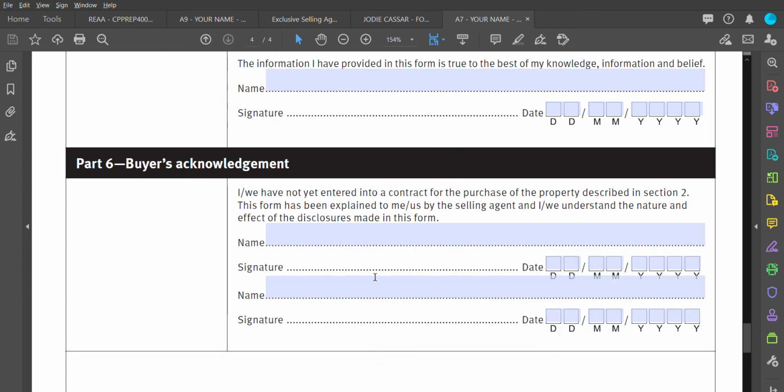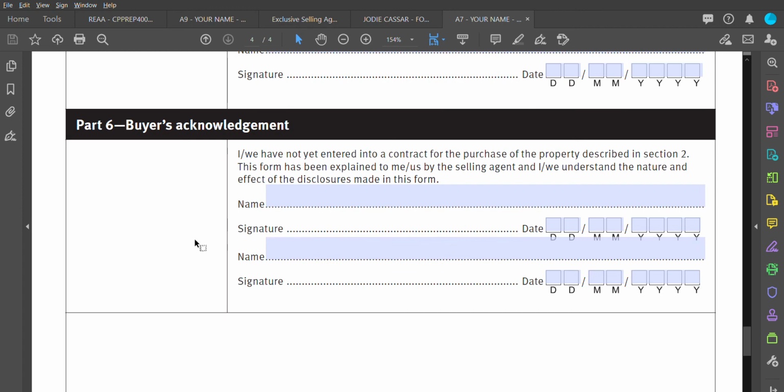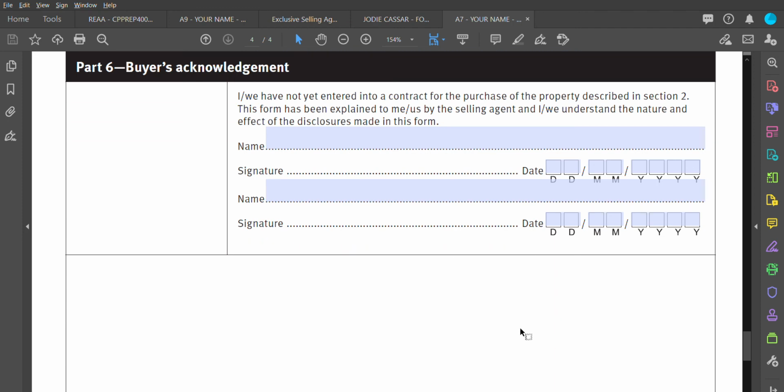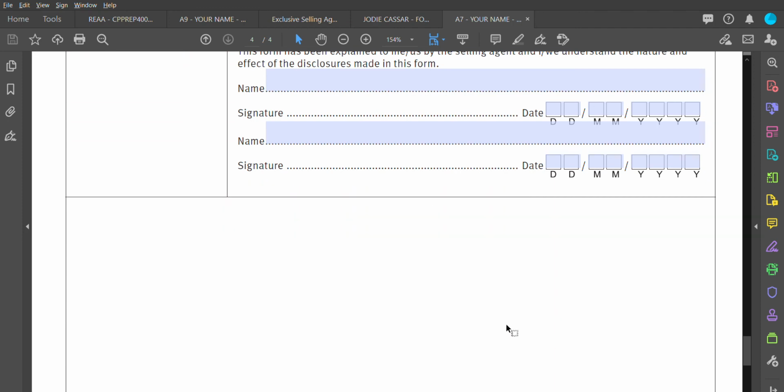And finally, Part 6 is the buyer's acknowledgement. This is where the buyers will put their names to acknowledge that they have been informed of the disclosure about the benefit or referral. So once again, typing the name of the relevant parties is what's going to be important in submitting this assessment task. Hopefully that clarifies for you what is required for this assessment task. You will need to refer to your information sheet and work out what it is that you would need to use this form for to disclose.